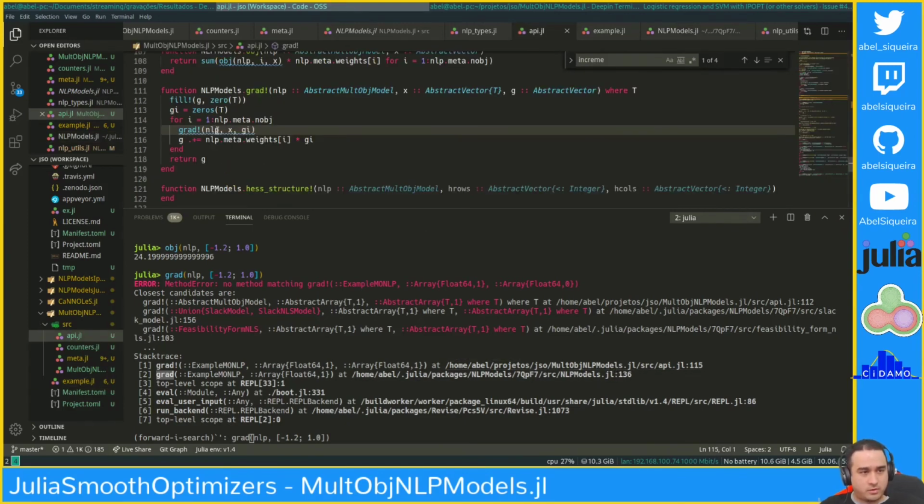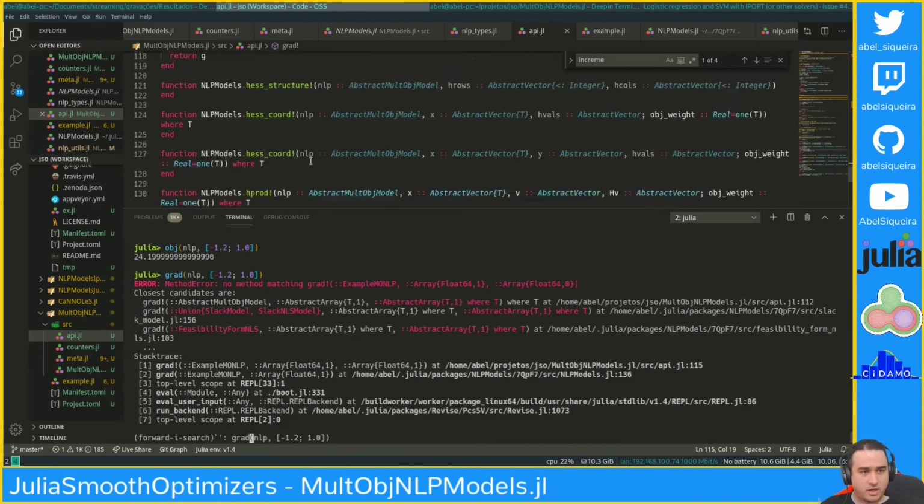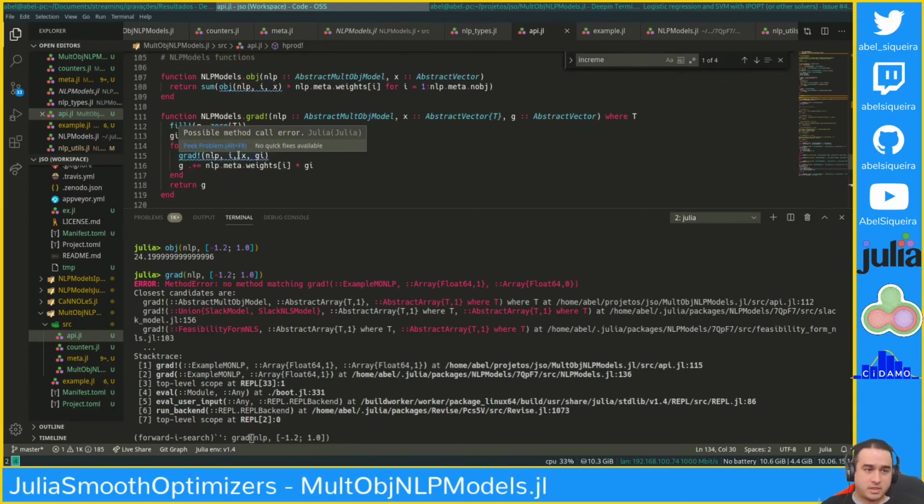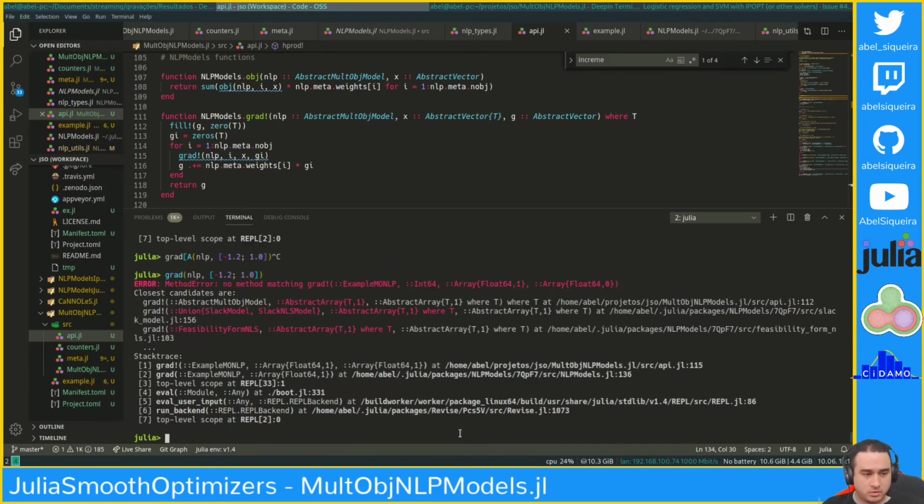That called grad exclamation x, I forgot the i, gi, so that's it. I forgot the i here, no, but it's possible method call error because I haven't defined these functions, so that's one issue. This still failed. Why still failed? It's failing the same place as before when I call grad exclamation NLP i x gi, example i.